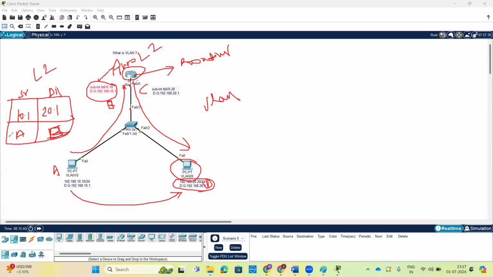Whenever this PC originates traffic for that PC again, it will be forwarded. In L2 it happens with the help of ARP, but in L3 the router stores the entire routing table, and based on L3 the packets will be forwarded. So this is the packet flow, and now let's move to the lab.